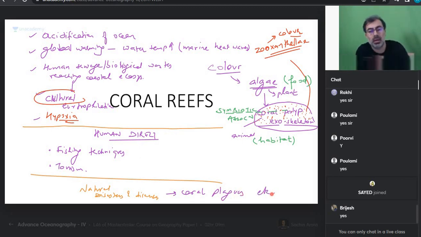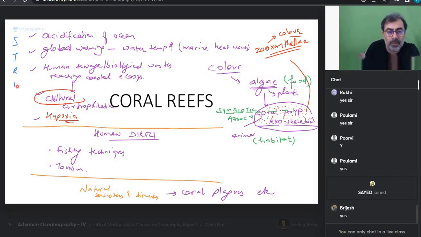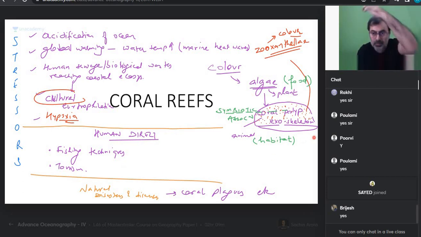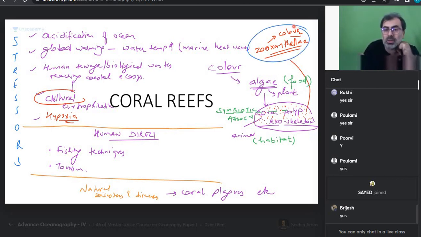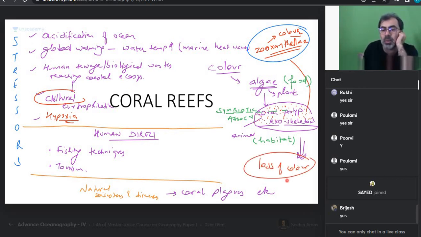These corals are facing a lot of stress. What are these? These are called stressors. So because of these stressors, the symbiotic association is challenged. And if this breaks, the zooxanthella is lost. And as a result, the coral loses its color. So though it loses everything, the coral loses a lot. But how is it visible to us? It is in the form of loss of color, and normal calcium carbonate is white in color. So we are saying bleaching happens. Is everyone okay with bleaching?